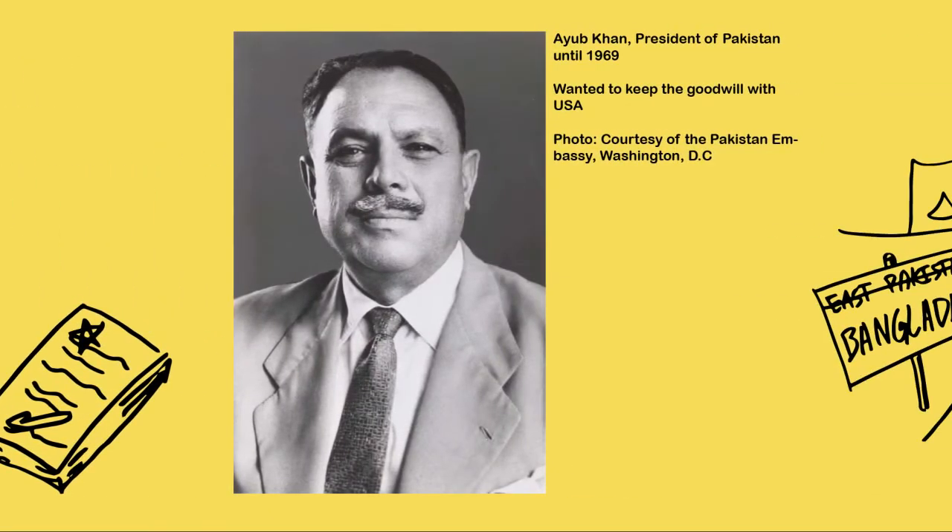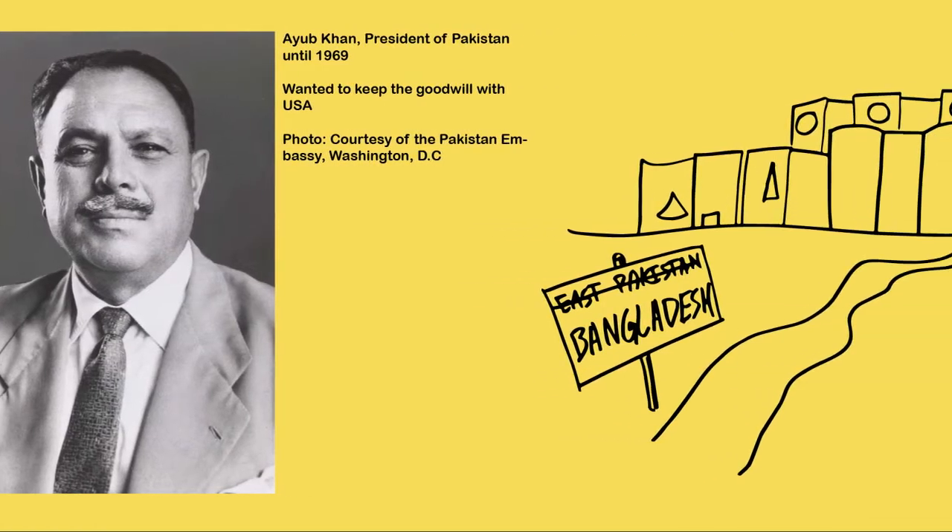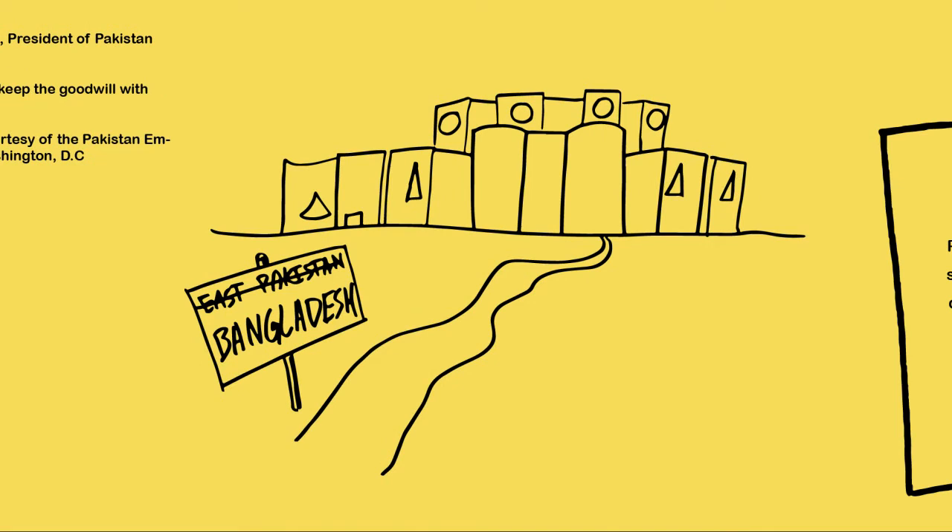Also for General Ayub Khan, who was leading the country of East Pakistan when Louis Khan was commissioned, it was important to please the superpower ally during the Cold War — the USA. After Bangladesh declared its independence, the building's diplomatic and national character became even stronger, stimulating the urge for a democratic meeting point for the new country. This cross-continent team of Philadelphia-based architects and South Asian-based engineers were working very hard to provide Bangladesh with just this.